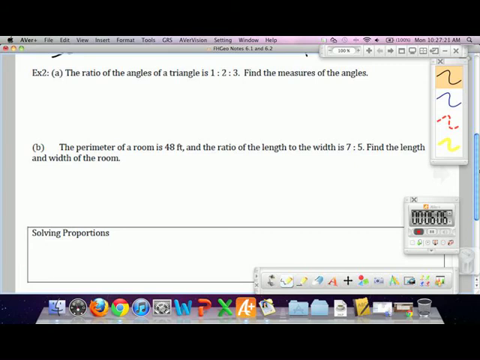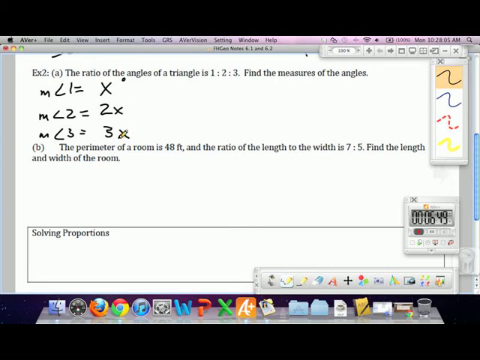So one kind of strategy for taking a ratio and actually finding some actual lengths, if we know the proportions, might be to say, well, since we don't know what, say, the first angle is, how would we say that's like x degrees? That's like angle 1. So what expression does that force our second angle to be? Joel? 2x, because if this is 1, then our second angle's got to be twice as big, which would just be 2 of them. And then what's that force our third angle to be? 3 of them. Notice that the coefficients in front of the variables are the same as the ratio. It's the values of our ratio.